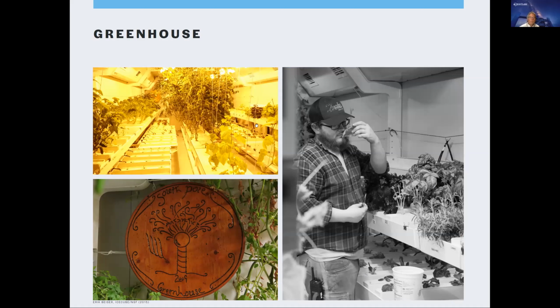Let's see. There it is. The greenhouse. This is a new slide from last week, if any of you were here. We decided to put it in and get a picture of kind of what the greenhouse looks like. I promise you it doesn't look quite as yellow as the upper left picture implies, but this picture was taken when the grow lamps were on, and the grow lamps really like to mimic the sunlight to try and get the plants growing as much as possible. But how it works is it's all hydroponic. The Antarctic Treaty actually prevents us from bringing soil down here. It also prevents us from growing anything that isn't edible. So even the flowers that we grow in here are edible.